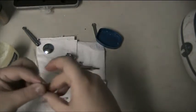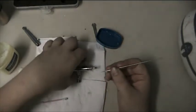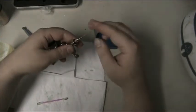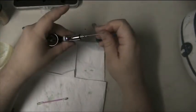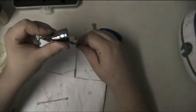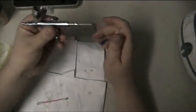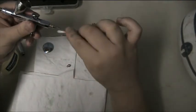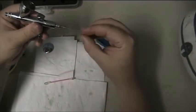We lubricate only half the needle, the back half. You should lubricate it quite regularly after every use. I don't get around to doing that, and that's probably why it gets stuck. Push it in gently so we know it's coming out of the nozzle. If you push too much, you will stress out the nozzle and eventually split it. Lube the last end of the strip. Put the needle nut on.